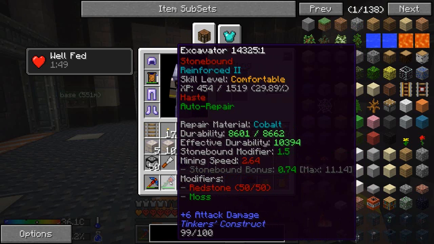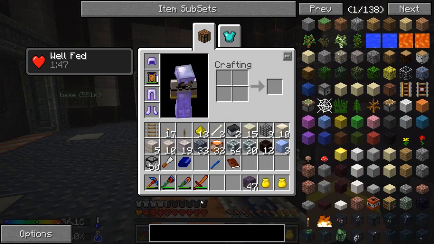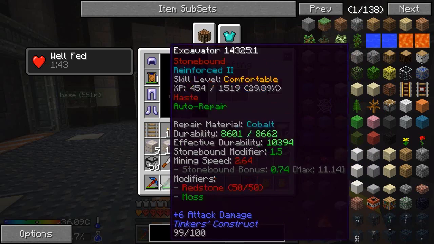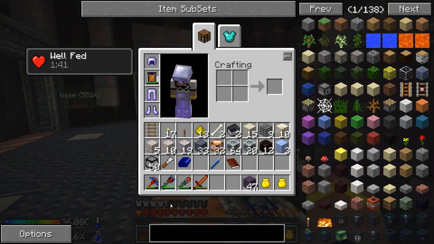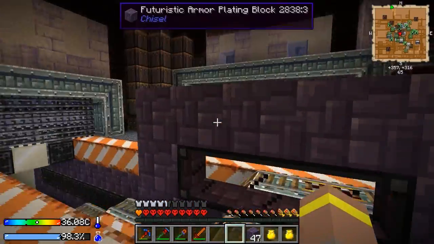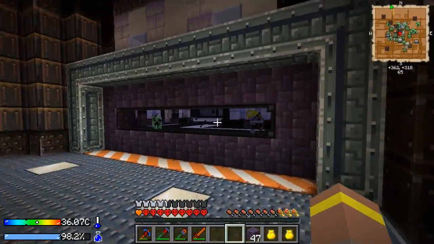Awesome. Have I got any modifiers for this? No. Okay, that's fine. I got 2 for my shovel. That's insane. And 1 for that. So that's going to get moss. And probably a redstone on this one, I guess, so it's faster. But yeah, that's pretty much been my day.